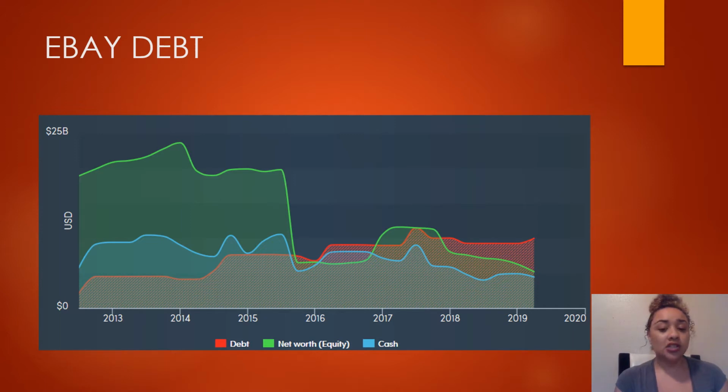The cash and the debt are fairly close, meaning that this corporation has barely just enough cash to cover their debt expenses. But coming into the later years, 2018, 2019, their cash has declined and their debt has increased, versus in past years, whenever their debt was lower than their cash. So as time has continued, they are looking more towards debt.